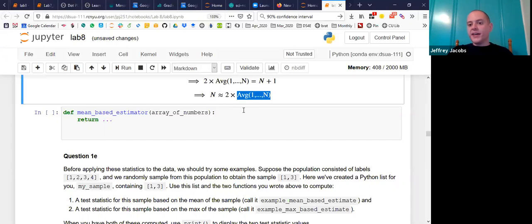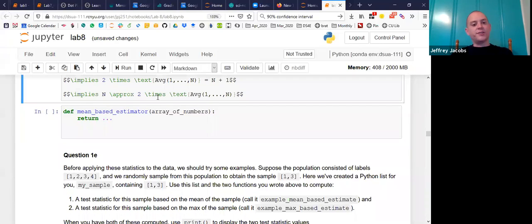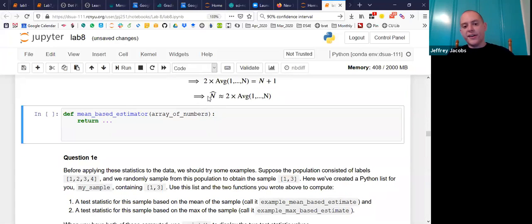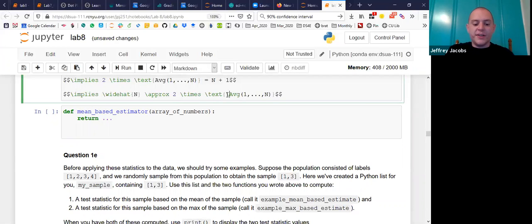So we'll just hope that our sample is big enough that it's close to the average, meaning the average of our sample is close to the full average. And then we use that average to get an estimate. So, sorry, I should say n hat, our estimate for n, is going to be 2 times our estimated average.